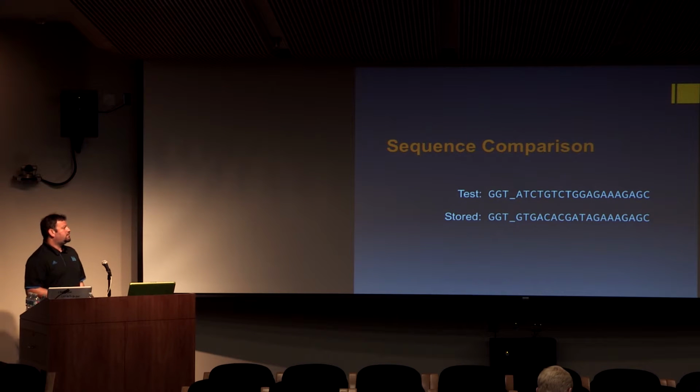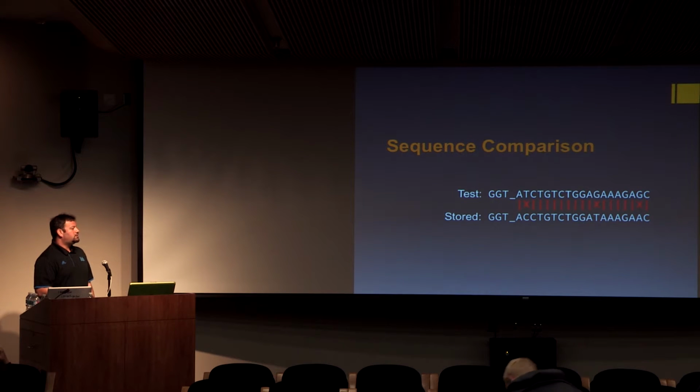So this is a sample of how sequence comparison would go. Because I save based on the PAM site, I already know the PAM sites are going to be either matched or at least valid for both, so I'm not worried about that. I start after the PAM site at the first base and just keep a tally of mismatches. So it keeps going, and then once it goes over the mismatch tolerance, which in this case was 3, it immediately goes on to the next one. And so I'm just jumping ahead to the match on this one, which reached the end, only had 3 mismatches, so it's still in the tolerance range. This ends up getting added to the mix of possible off-target sites.